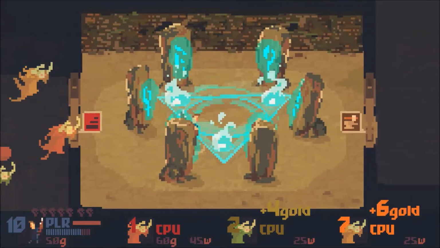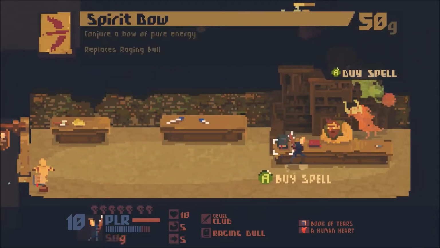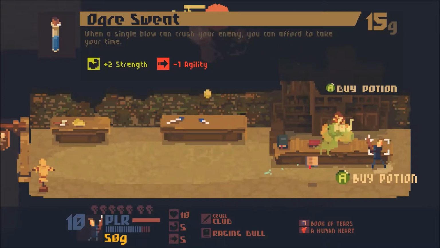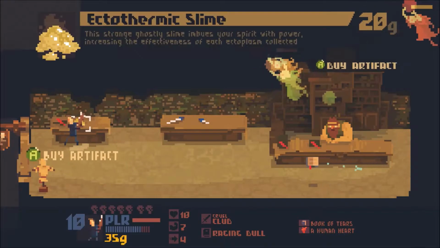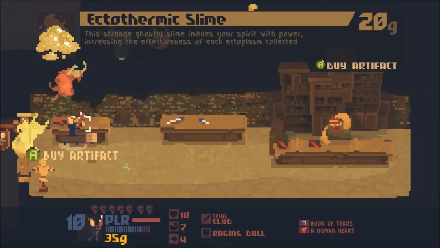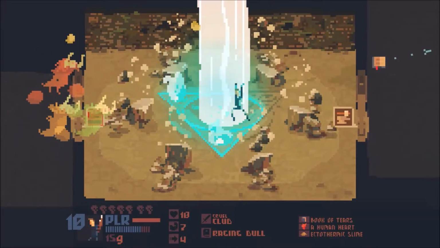I'll go back to the blacksmith. I'll probably go for the boss. This is only on normal. Spirit bow... Place Raging Bolt. I like Raging Bolt. Advanced roll I used to use more, but Raging Bolt does damage at the same time. Ogre Sweat. Yep, let's go with that. What's over here? Ectothermic Slime, the strange ghastly slime. Use your spear with power, increasing the effectiveness of each ectoplasm. Why not? Worst case scenario, we'll die and come back as a ghost. Let's do it!